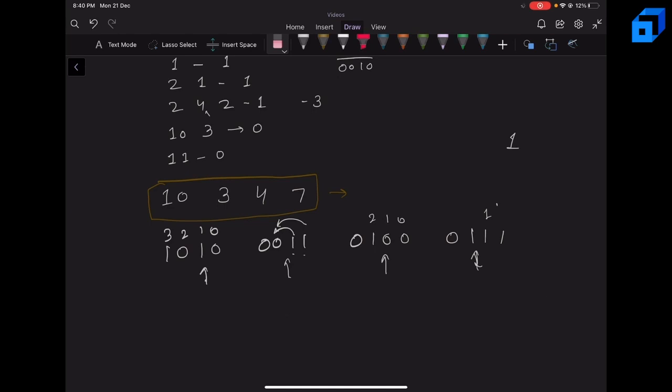So we'll consider the case where we set the third bit on. Here the third bit is already on, so we'll require 0 operations. Here the third bit is off. So we can either move this bit here or this bit here, but we'll take the minimum number of operations, to move this bit here. That is, we'll require 2 operations. Now here we can move this bit here in 1 operation. Now here we can move this bit here in 1 operation. So the total number of operations required will be 4. But it is greater than our current optimum. So we have actually iterated over all the cases.